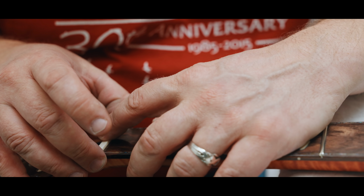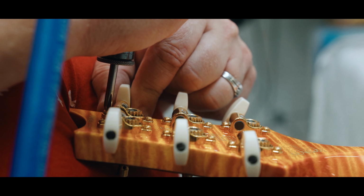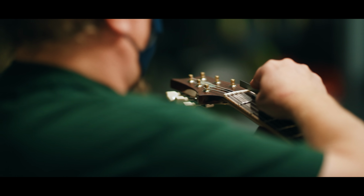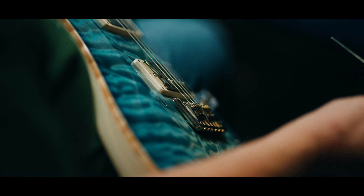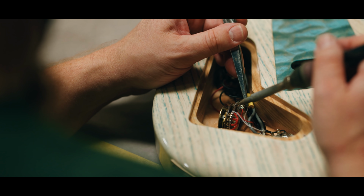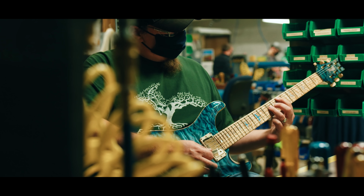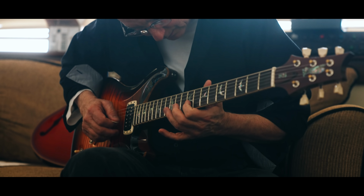Final assembly is the last stage of the building process. A private stock final assembler is not just building the guitar, but they're checking every spec that was on that sheet all the way back to wood shop to make sure that before they put that guitar in a case, it is exactly what the customer or dealer wanted. The private stock assembler does everything from electronics, soldering, wiring. They're putting the strings on, they're intonating. It's a full setup of the guitar. That's the way the assemblers are every day. They're literally taking this guitar and putting it together, and it comes alive in their hands.